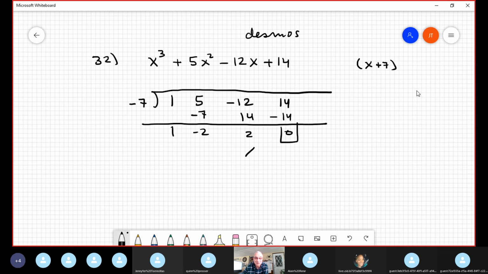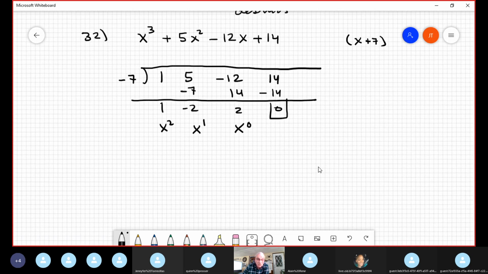Okay, the rest is x to the 0, x to the 1, and x to the second. And the problem says investigate the real and the decimal. I see only one real. But I don't understand very well why, professor. Because I suppose that this quadratic equation, the solution is complex.